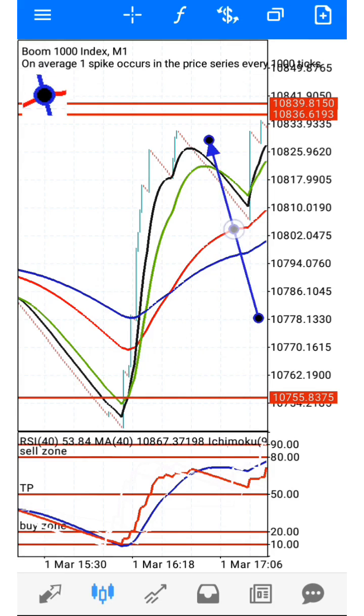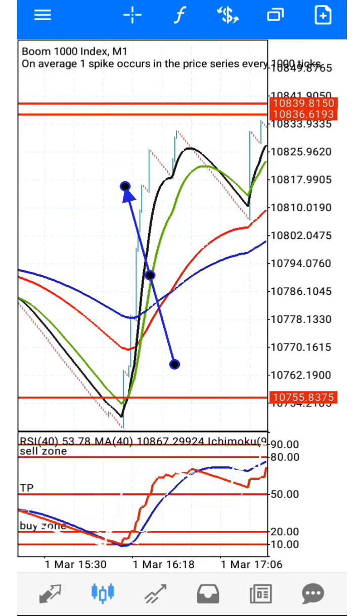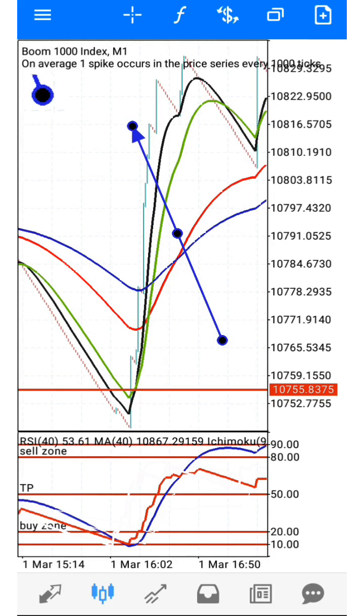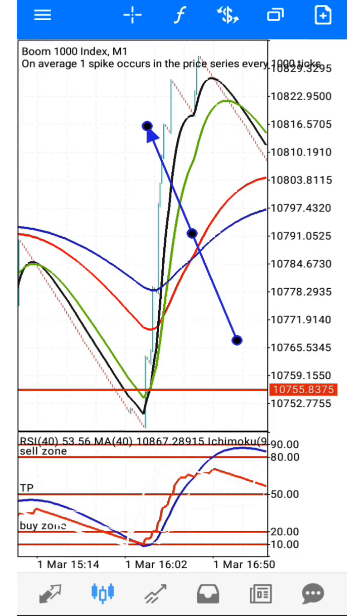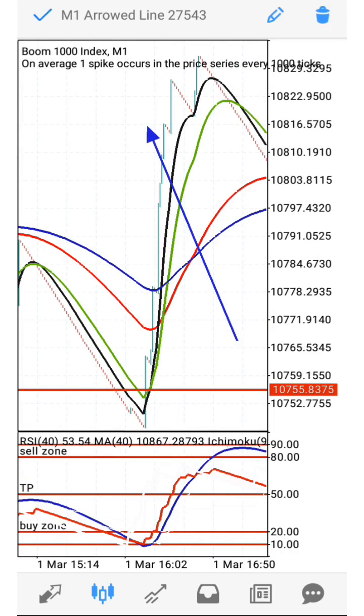Sometimes what you need to understand, the basic aspect of this market, is to try and understand where you are buying and why you are buying from that point. That's what will help you. So you can use this strategy to capture spikes very well. I just backtested on 1000 today.